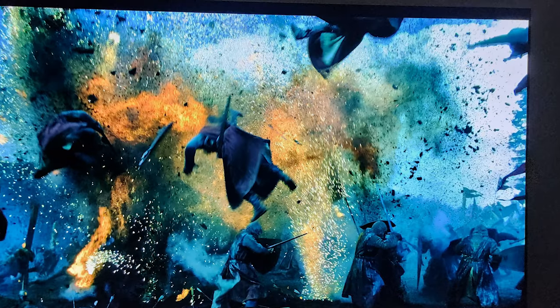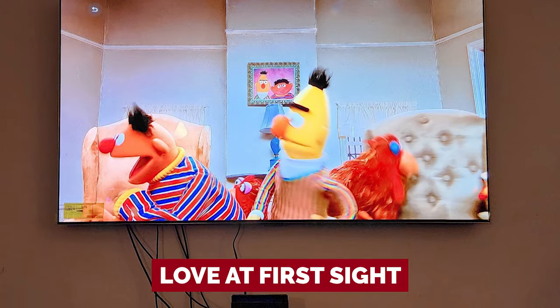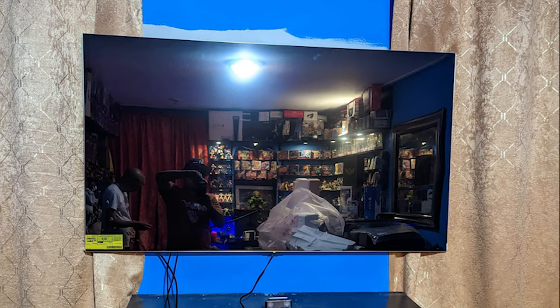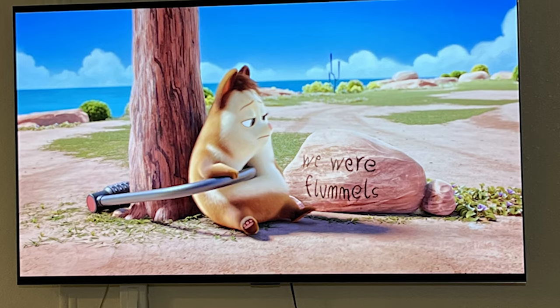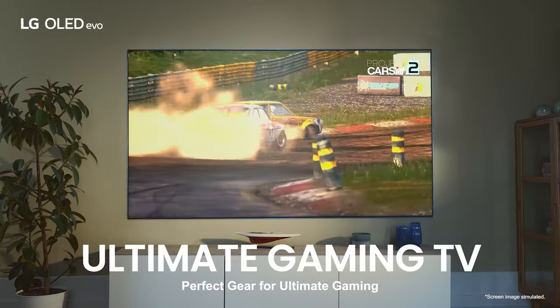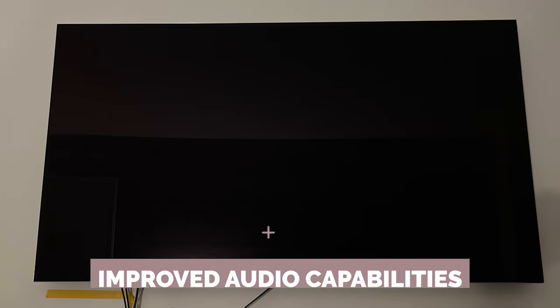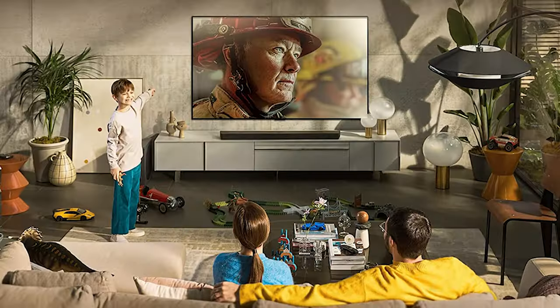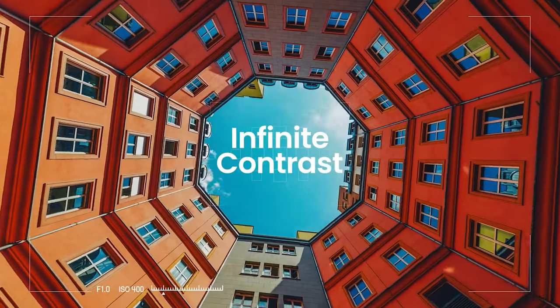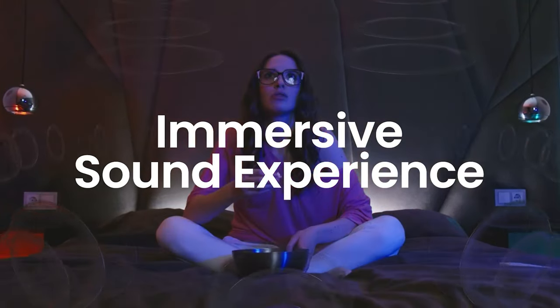Given that the LG G2 is essentially the LeBron James of TVs, it's no surprise that it won a T3 award in 2022. For our review, we got our hands on the 65-inch model, and let us just say it was love at first sight. The colors are so vivid and rich without overpowering — you'll feel like you're swimming in a pool of liquid gold. Staying in filmmaker mode will treat you to seriously stunning visuals with no gimmicky processing to ruin the magic. The audio capabilities are also significantly improved, so you won't need to buy a soundbar. If you've got the money and you're looking for the best of the best, the LG G2 OLED is your ticket.